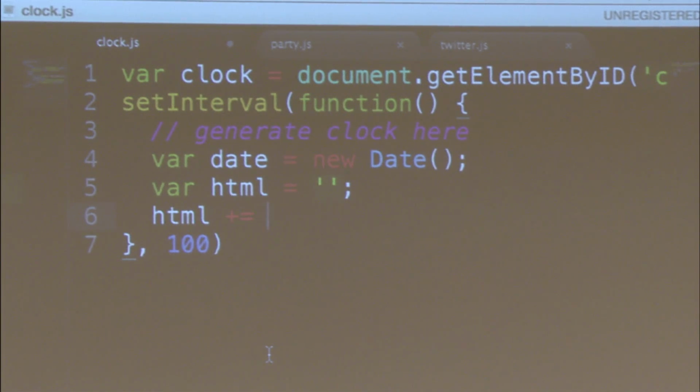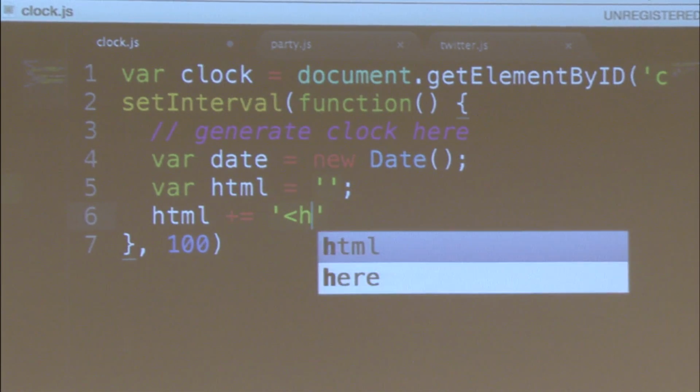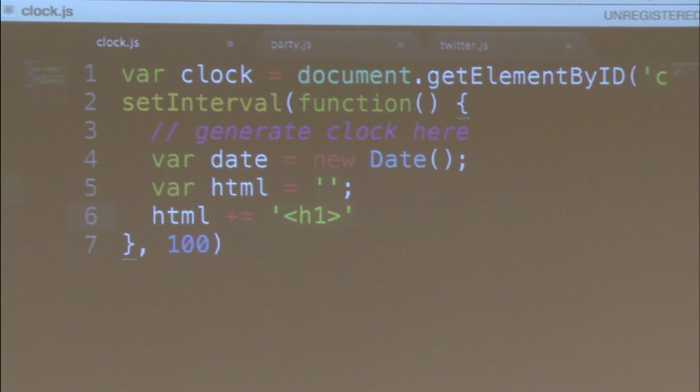So we have HTML. I'm going to try and make sure I get this right. So we're going to do some h1 header. What's important to realize here is that this is actually just HTML, right? We're writing actual HTML code in here. It's not just a string in the normal way that we would think about it. So we have some HTML. This is considered a string here, though. And we do date dot.